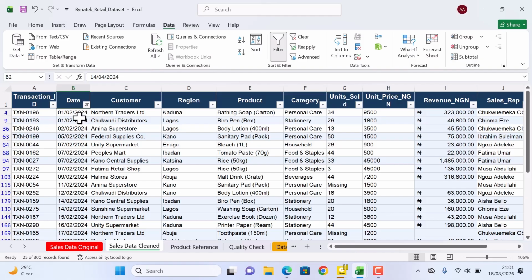But were you able to filter by dates? No problem. It's not right. Maybe it's because of the way your dates settings is set up. You can fix that actually, but let's leave it for now. I'll show you how to fix that. As long as you're able to filter by dates, don't worry.